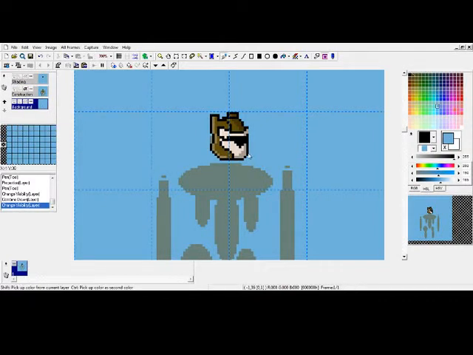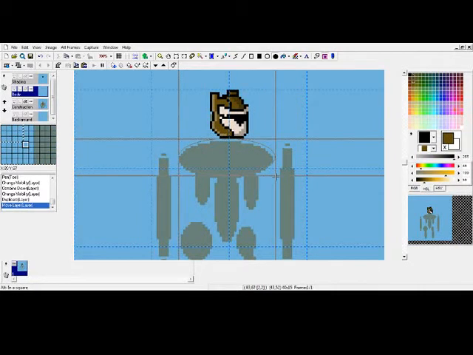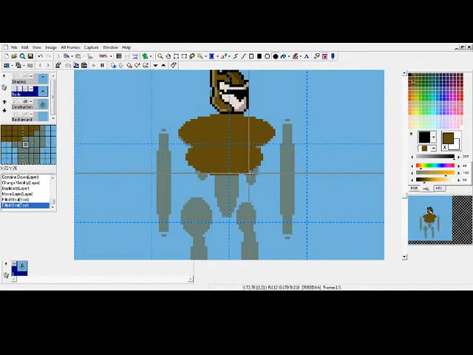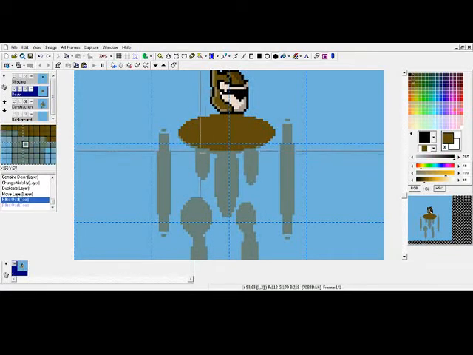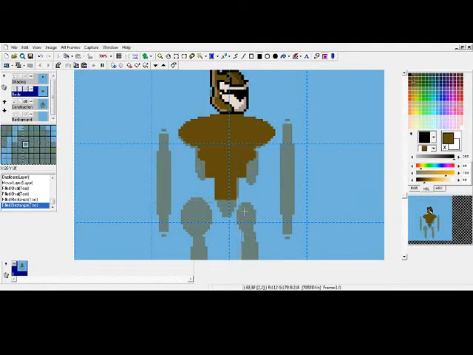Alright, now let's start building the body. I'm going to take this base color right here, and try to replicate that. Because he has a little corkscrew type of ordeal going with him.